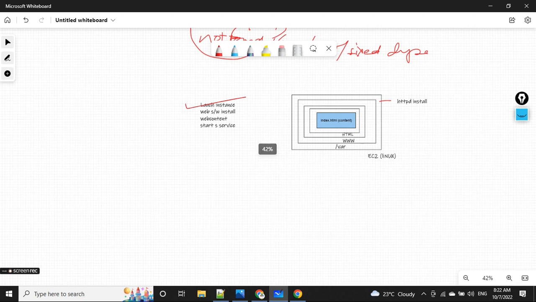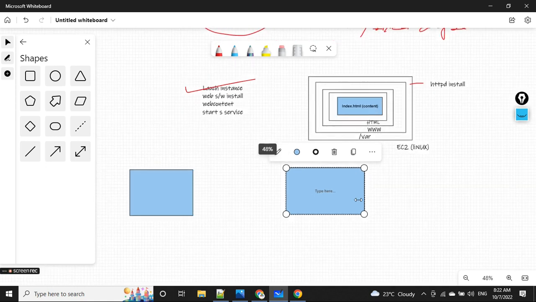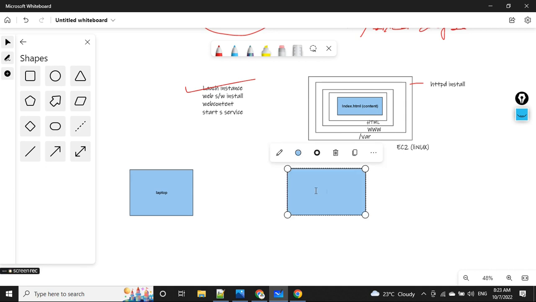Now what we are going to do here is, we have one computer. This is my laptop. I am going to launch one EC2 instance in Singapore region.